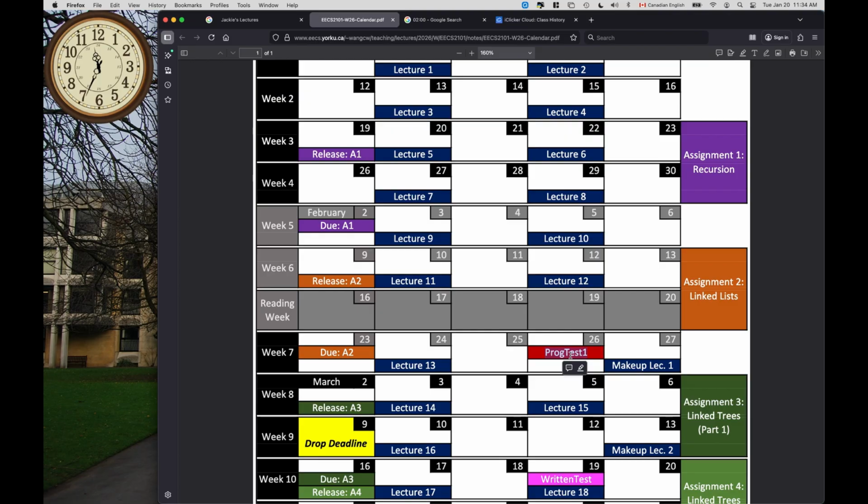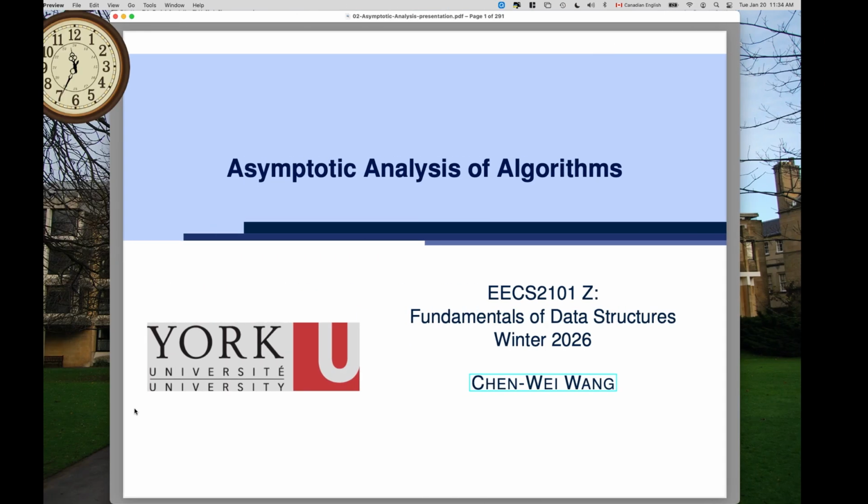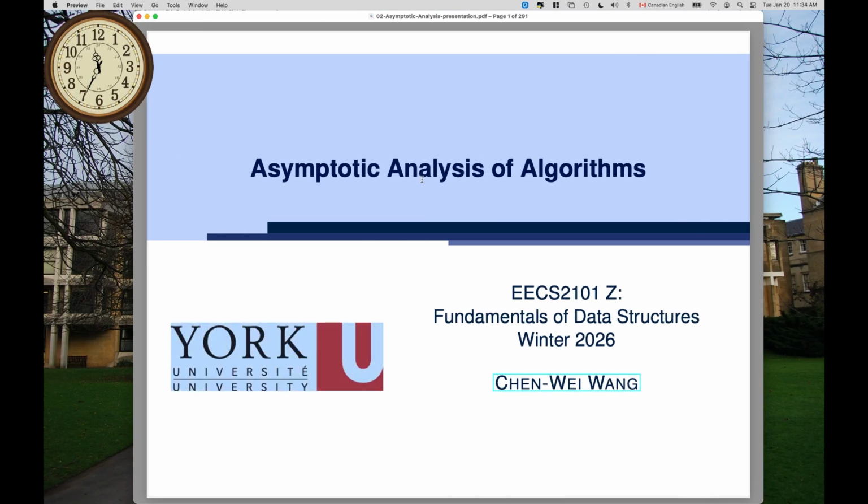So just want to clarify and make sure you don't misunderstand any of the milestones for the course, all right? Any questions, please, before we do some recap? All good? Okay. So I just want to go very quickly through several slides that we kind of covered virtually, of course, last Thursday, right?